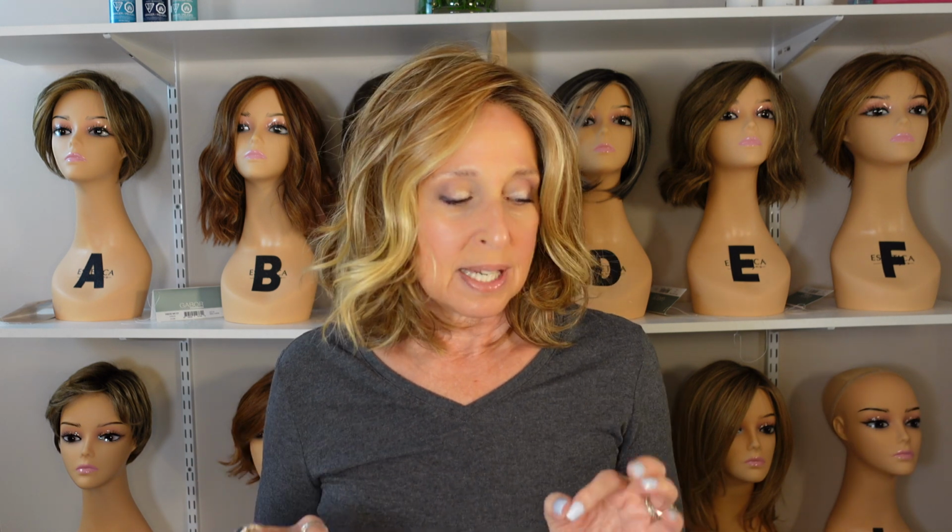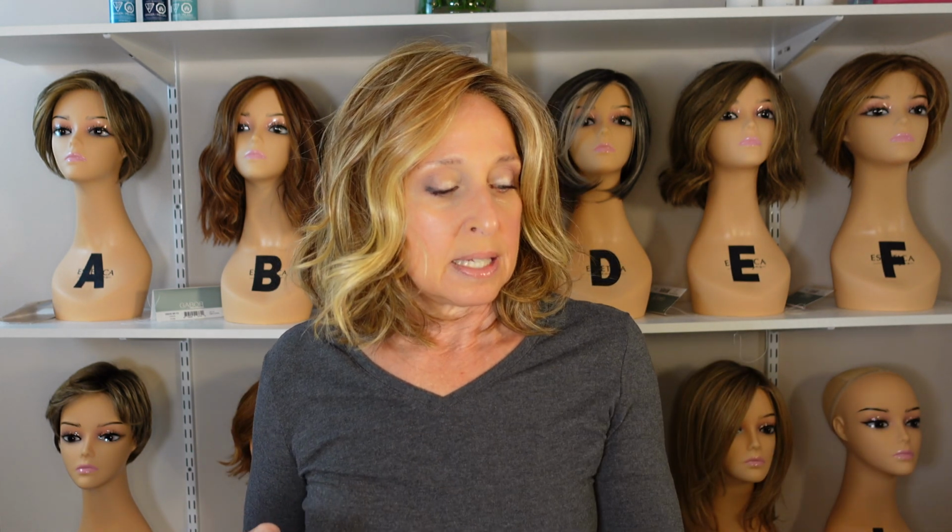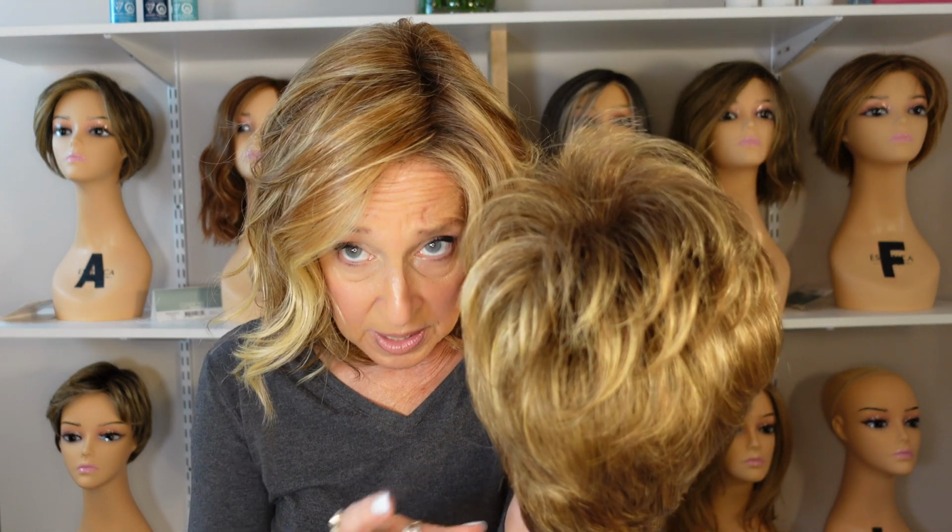The color is light Bernstein rooted, and I know the other one is Bernstein multi-shaded. And why did I get two close together? The reason I did that for this, and I did get for the other one a more platinum-y, cooler color, but I wanted to compare the Bernstein multi-shaded with the light Bernstein rooted. And as I said before, I really loved the Bernstein multi-shaded in Stella. And I normally wear light Bernstein rooted in Sunset, which you guys know is my everyday go-to wig. So I wanted to compare the two here so you can see the difference.